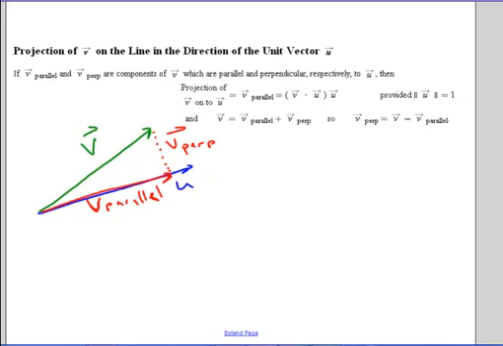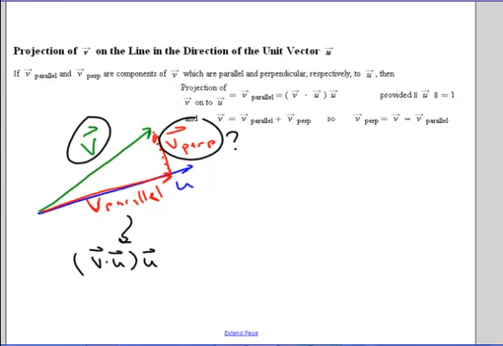We know how to find V parallel. We know that V parallel is just V dot U times U, and V we know. So how can we get this? Well, it's in the screen above, so maybe you could just get it through there. Or what we can do is think about adding vectors. If we do V parallel plus V perpendicular, so if we add these two vectors together, the sum of those vectors is exactly V.